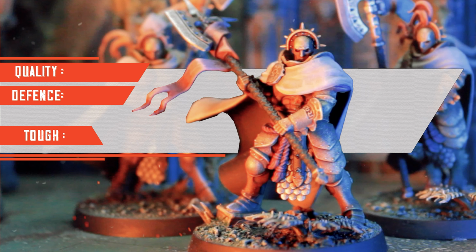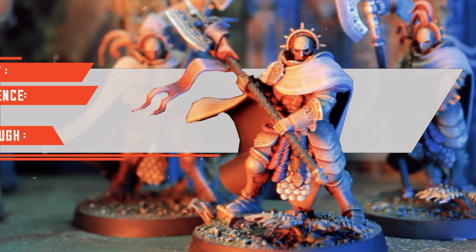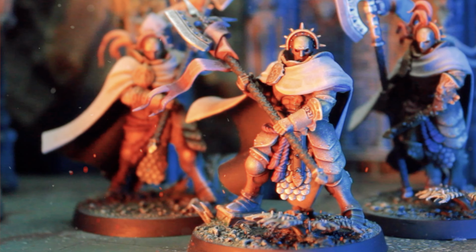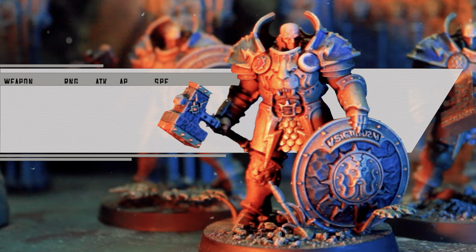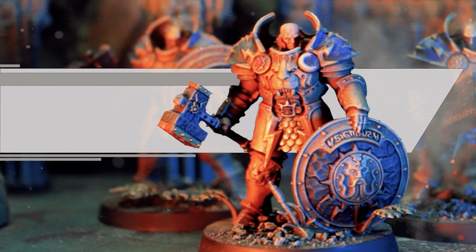Next up is a unit of 3 Praetorians, all armed with axe halberds. Yes, axe halberds, which if you think about it is just a halberd really. I'm guessing halberd was probably taken. They have the head taker rule, giving them AP 2 against tough 3 or up enemies, so they're my wyvern hunters. These chonksters are my destroyers. They have a defense 2 and tough 3, but they are slow bunnies. Armed with 2 meteor hammers and 1 meteor great hammer, they look like they could pump out a lot of damage.